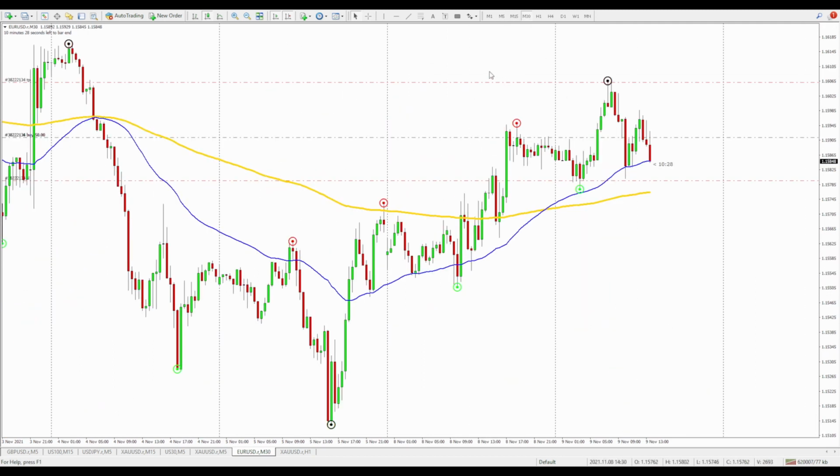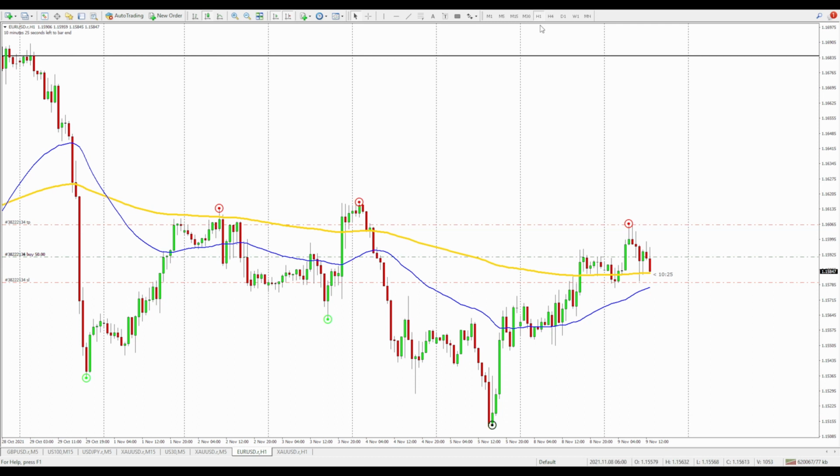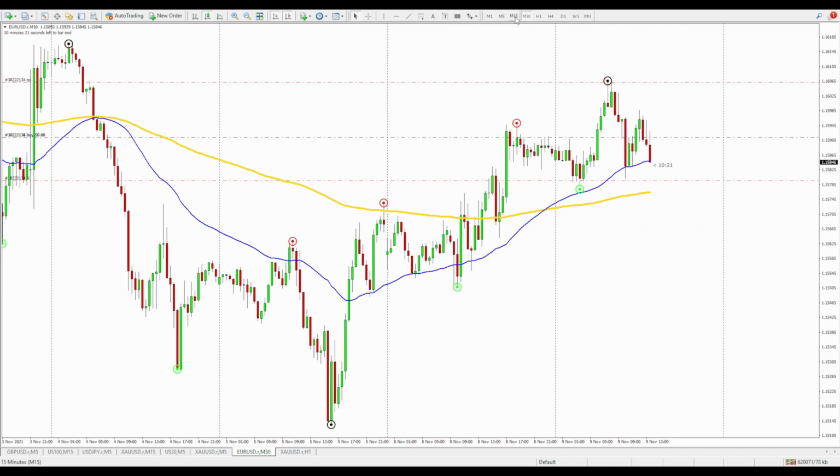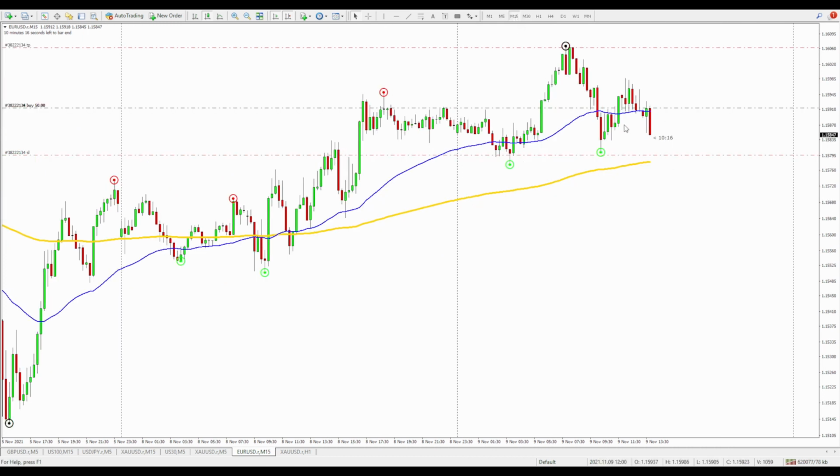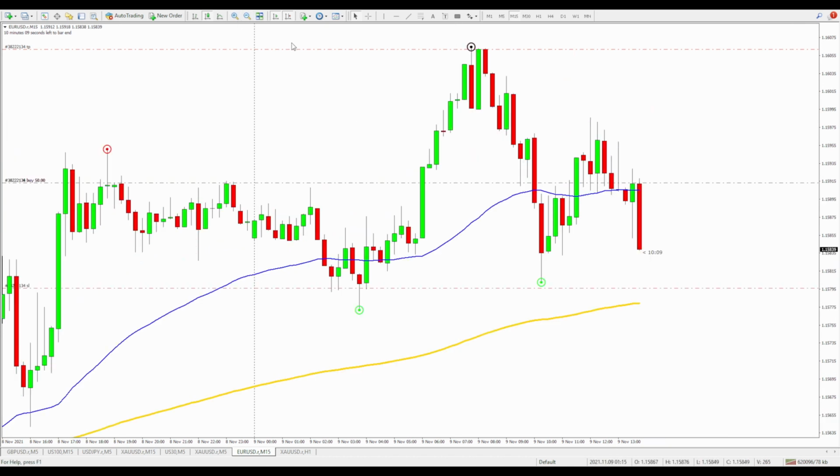Actually, if I look on this and see if there's any other, no, it's fine there. Actually, it's right there. Okay, yeah, that's fine. So now one of two things is going to happen. It's either going to hit my TP, or it's going to stop me out on this trade. That's completely fine if it stops me out, but like I said, I do have a system that I use that allows me to come out of a losing trade without having any losses, right?